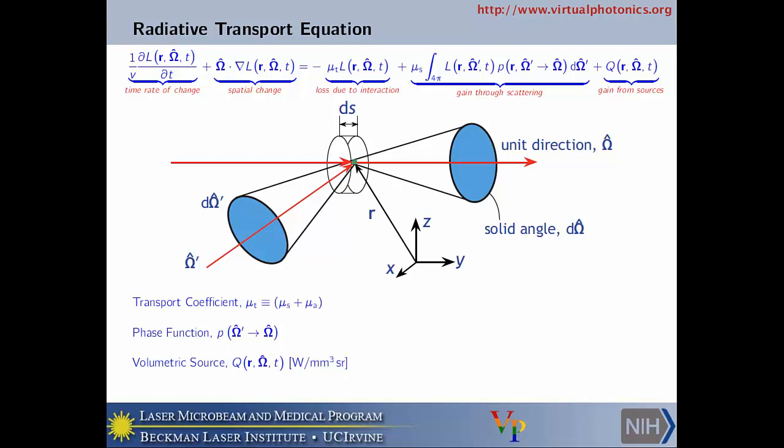You have a gain term, which expresses first the light that's traveling in all other directions, omega prime, that then have a probability of getting scattered from omega prime into omega, which is the direction you're interested in. And so this P function, the single scattering phase function, is a probability distribution that photons will travel from omega prime over to omega. And of course, you've got to integrate this over all solid angles to consider all the omega primes. And then you've got to multiply that by the local density of scatterers at that location. So this is a gain term.